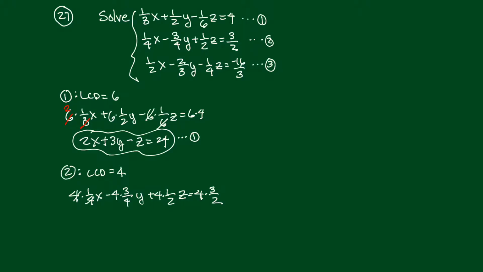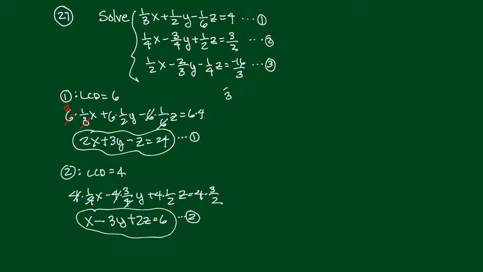And then these denominators will cancel, right? The 4's cancel and you just get 1x, or just x, minus those 4's cancel. You get 3y plus, now what happens here? 2 will go into 4 twice. 2 times 1 is 2, so you get a 2z equals, and then 2 will go into 4 twice. 2 times 3 is a 6. Okay, I'll circle that so I can find it. And that's going to be our equation 2, just a different form of equation 2.